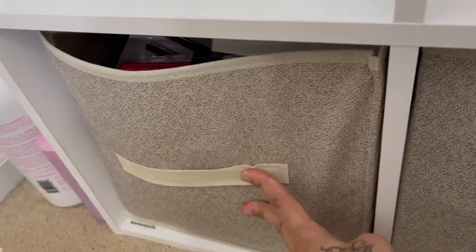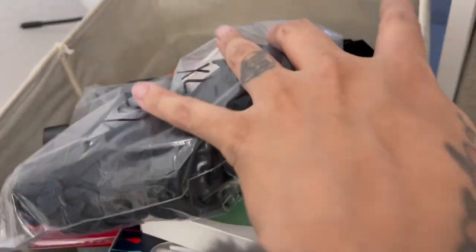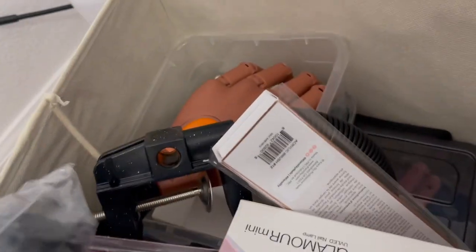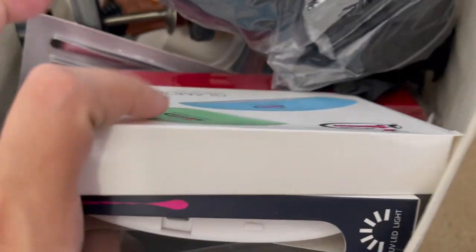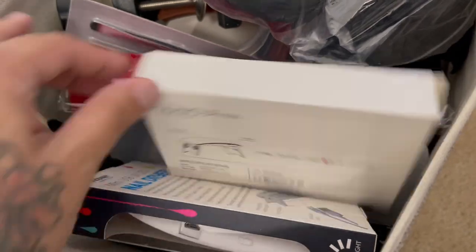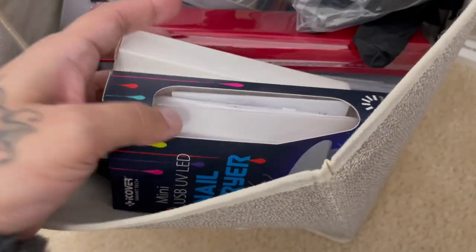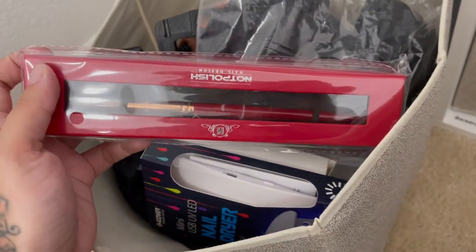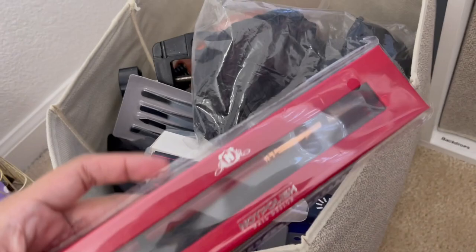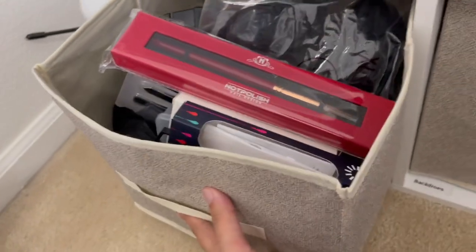And lastly, this one is just, what does it say? Implements. This has just turned into a junk drawer. I just have a bunch of stuff. So these are some gloves, a practice hand, a couple extra UV lamps. This one came in my Nail Supply Glamour mystery box. And this one I bought. And I had bought like two or three of these at the same time for nail box swaps and all that. I have a not polished acrylic brush. I bought this a while ago. This is where I have it. I'm not going to move it right now.